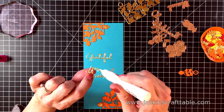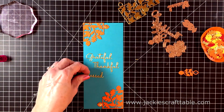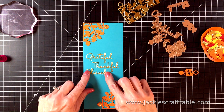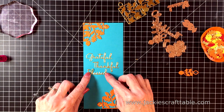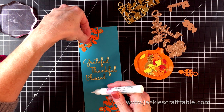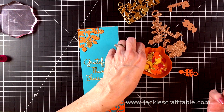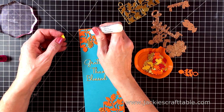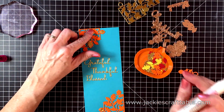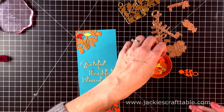Now for my sentiments, I'm just using little dabs of glue. You could also cut these out several times and stack them for a more substantial sentiment, but I just thought I'd keep mine a little more flat. And now to attach these leaves. This was the fun part. I'm kind of putting them down a little bit off center so that you can see the orange paper behind the leaves. I'm not going to cover up every single leaf on the corner pieces, just a few here and there.